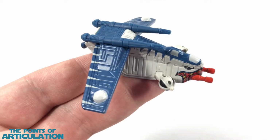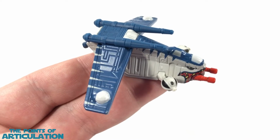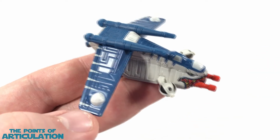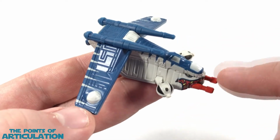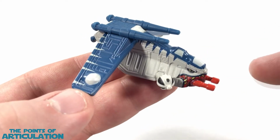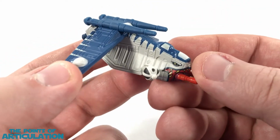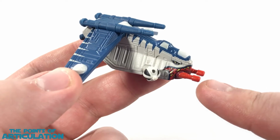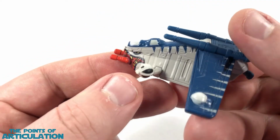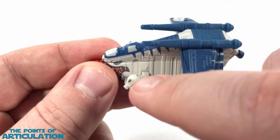Like in all my videos, I will go over all the major sections of the vehicle, and then we'll get a nice close-up to see all those fine details. So let's get started looking at the main points on here. There are a lot of them. First of all, right here, this is our cockpit, where the co-pilot/gunner and pilot sit. That's very nicely, beautifully detailed, I have to say. Details on the whole thing are very nice. Moving down, we have our laser cannons, our turrets, and the ball turrets are one of my favorite parts. Very nicely done.